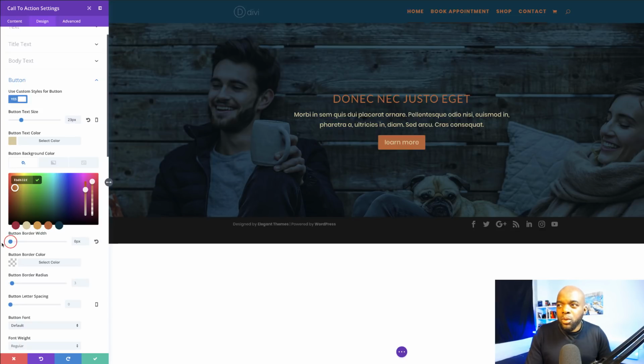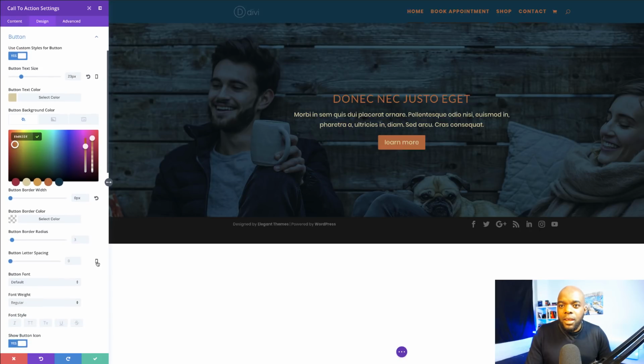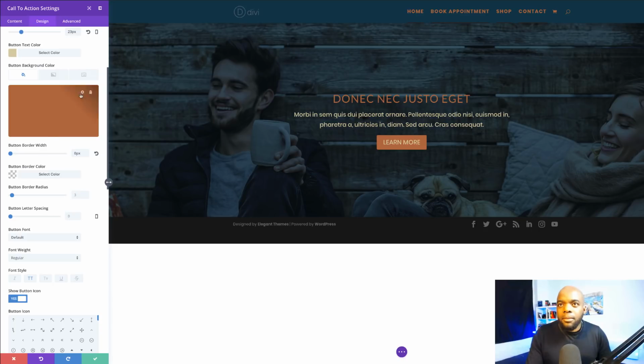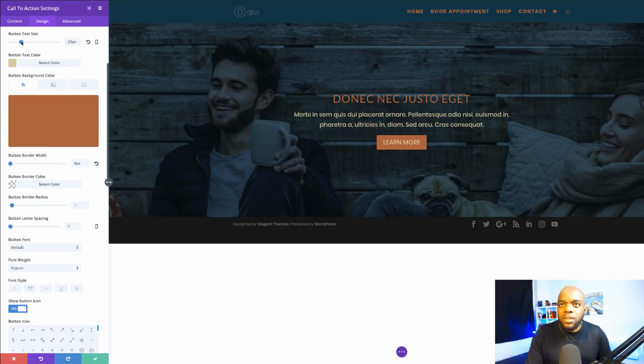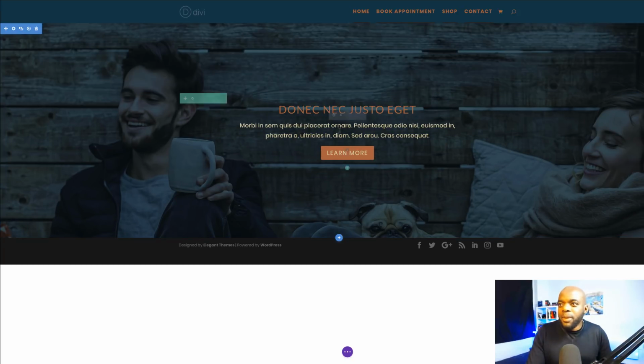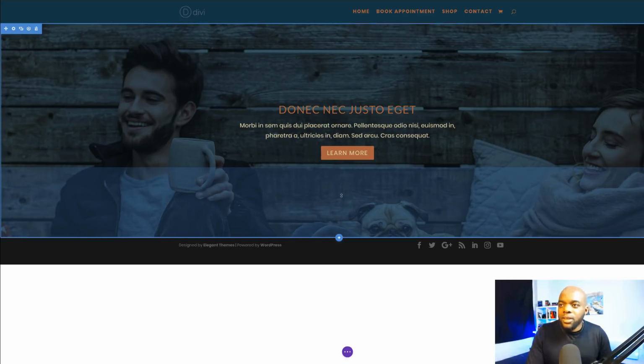Okay, I'm going to remove my border width. I don't need that. And then over here on my font style, I'm going to make it all caps and maybe even reduce the size a little bit. That's a bit too big. So I'm going to reduce it to 20, maybe even 22. Right. Over here on the button letter spacing, I'm just going to add some spacing. 2 is fine. So that looks perfect. I'm happy with that. I'm going to go ahead and save. Right, so you can see here that just by adding our colors, this design is starting to really take shape.